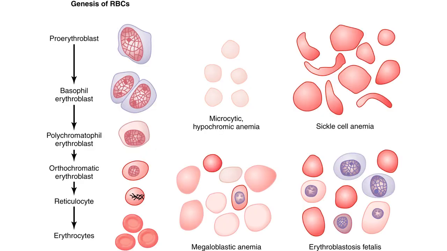This picture shows again the development of the red blood cells. And so we should end up with red blood cells that look like this. You have biconcave discs, okay, and that will increase the surface area of the red blood cell. For example, you have low levels of iron. What will happen? Hemoglobin synthesis will be inadequate.